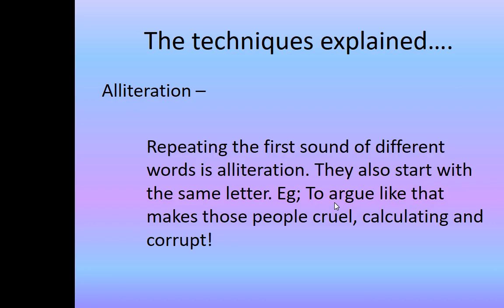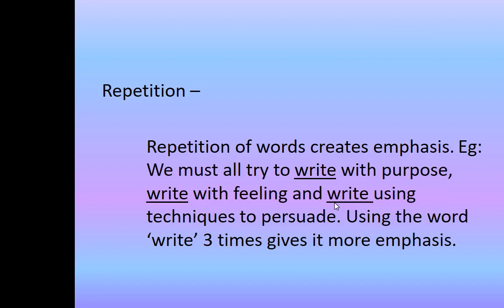So, the first one is alliteration. This is repeating the first sound of different words. They also start with the same letter. For example, to argue like that makes those people cruel, calculating, and corrupt. Whenever someone is arguing, or you're looking at an advertisement, or maybe listening to a politician speak, if you hear the same sound at the start of multiple words, that is called alliteration, and that is a persuasive technique.